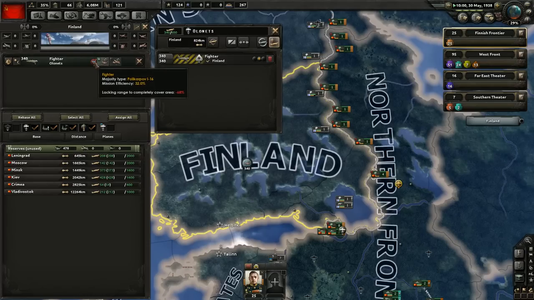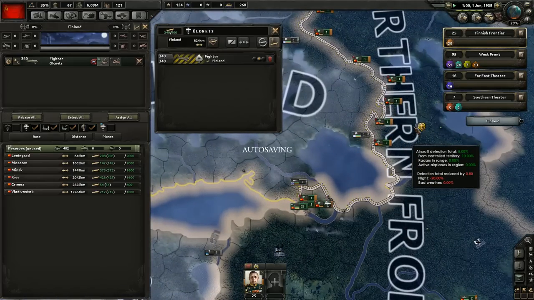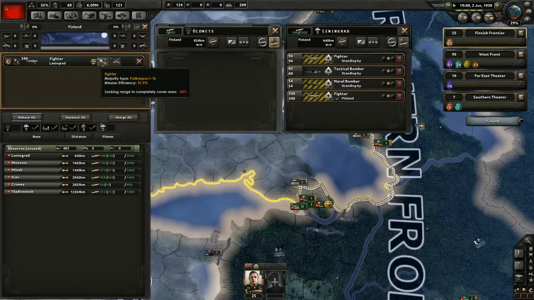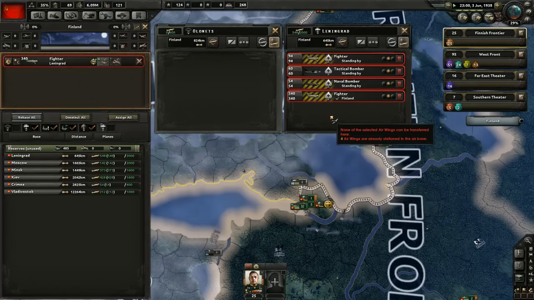Their mission efficiency is really low, but they're going to try to provide us with air support there. Oh, you know what? I think they're going to be much more effective if they're in Leningrad. Yeah, they are going to be much more effective. Not still fully effective. They're still pretty awful.